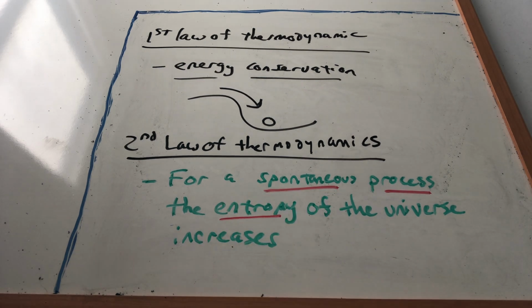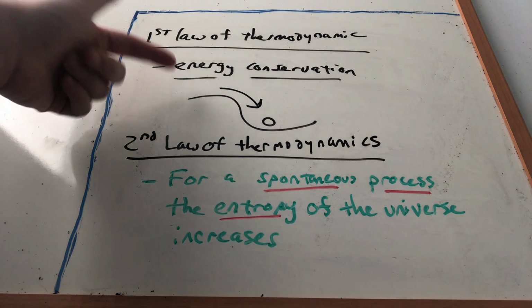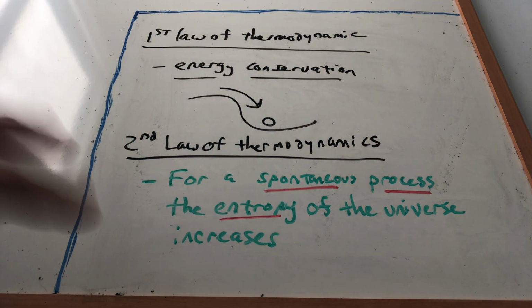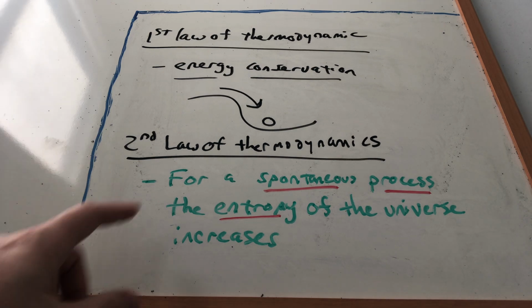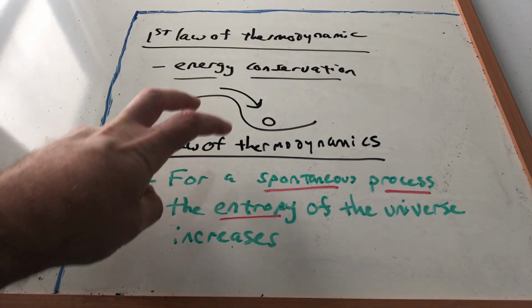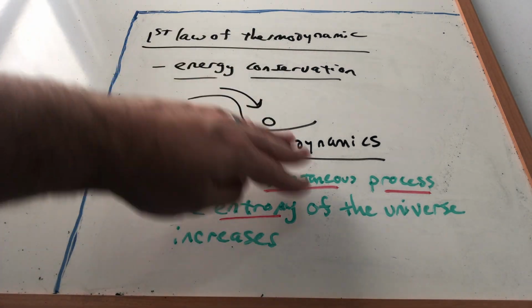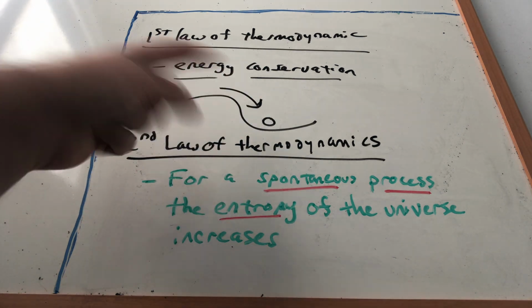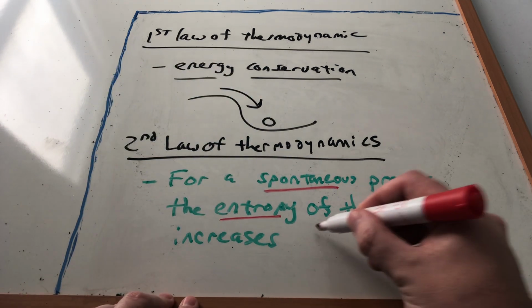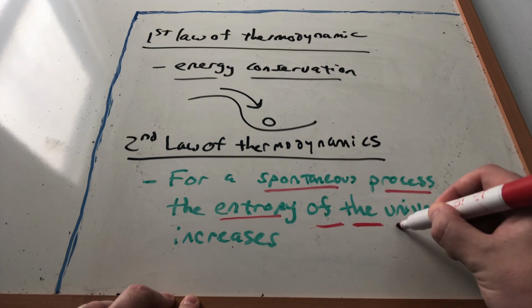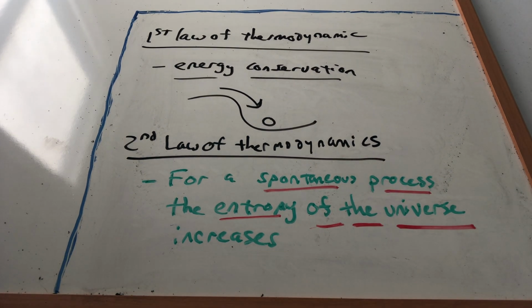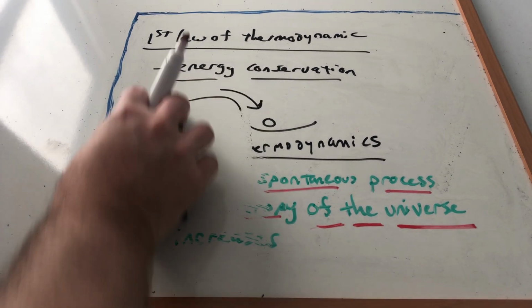Entropy is something we're going to need to talk about. We're going to spend a good chunk of this chapter talking about entropy. So we like to make arguments in the first semester course saying things roll downhill, but that's not always the case. What really directs where things roll, how a process proceeds, whether it's going to happen or not, it's all about the entropy of the universe. So while we introduce the second law, let's talk about entropy.